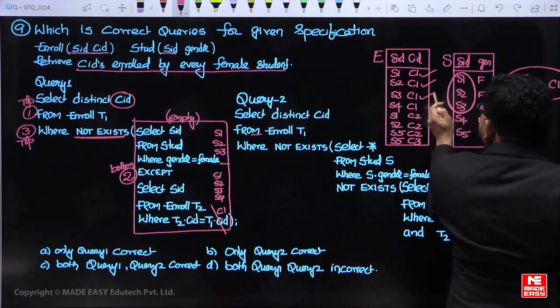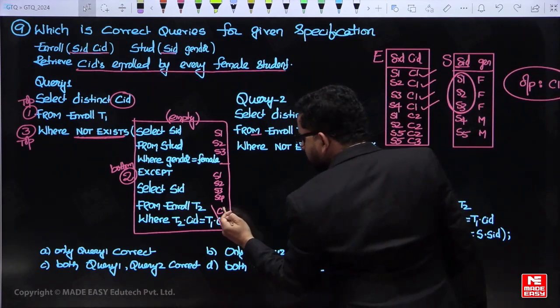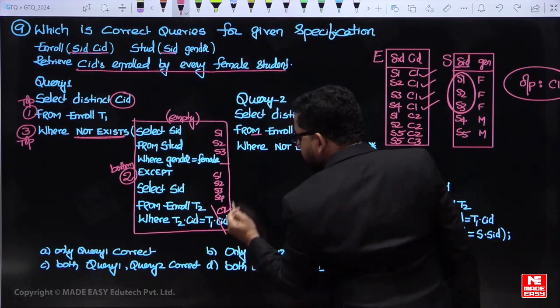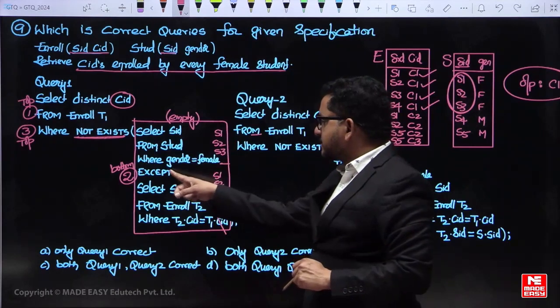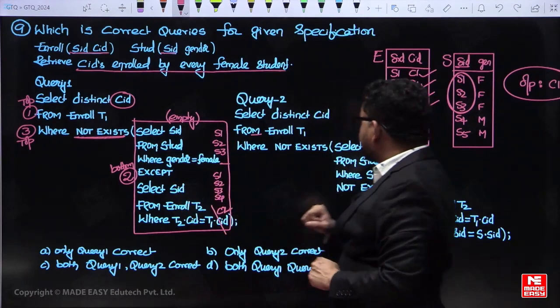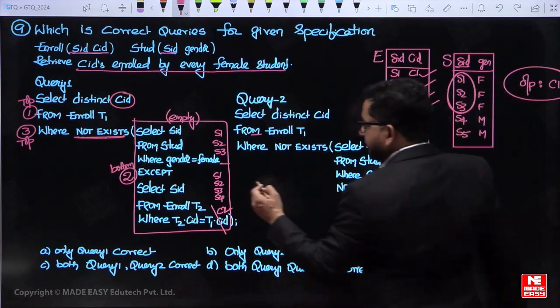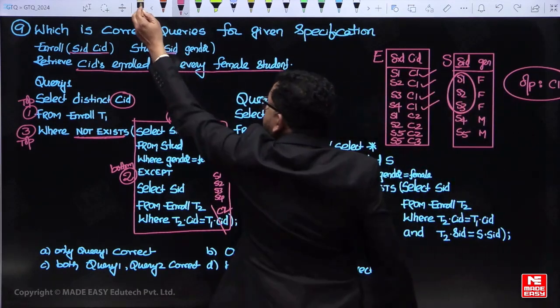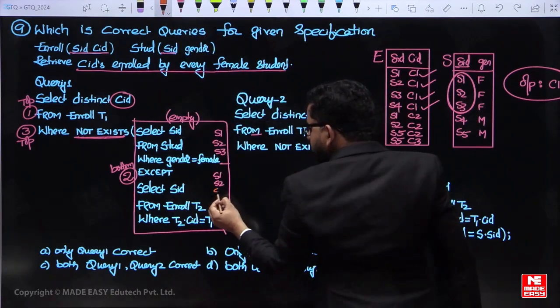Same thing for the other records. If you take C2, the T1 course ID is C2. Now all female students minus the students of C2. The students of C2 are S1, S2, S5.